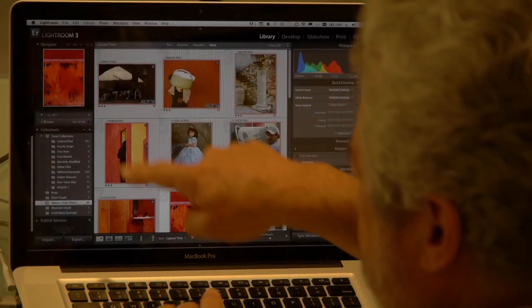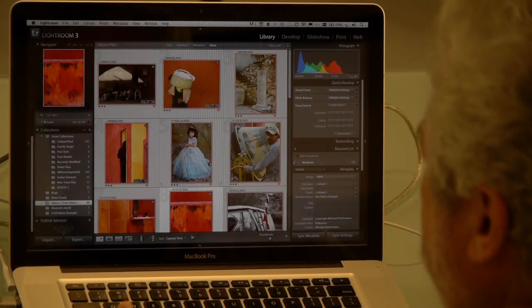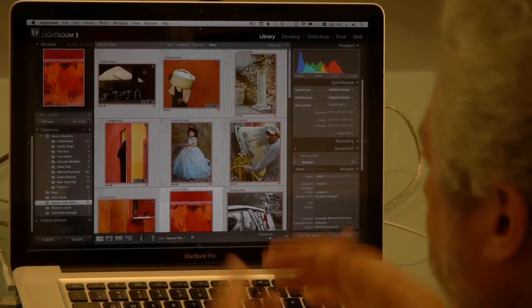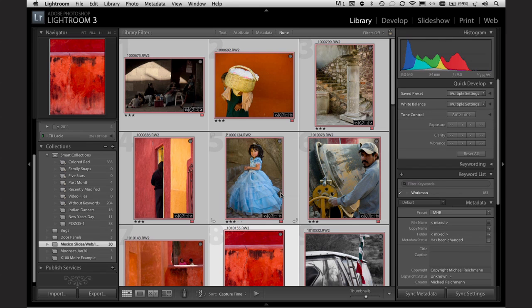Next, let's cover outputting to devices like the iPad. Since we have an iPad here, it'll be the actual iPad, although it could be to a PlayBook or to an Android device or to anything. So I'm going to use this same collection, which is some Mexico 2011 30-odd images, and they're not odd. Well, some people have told me they are. Okay. So I've got this in a collection.